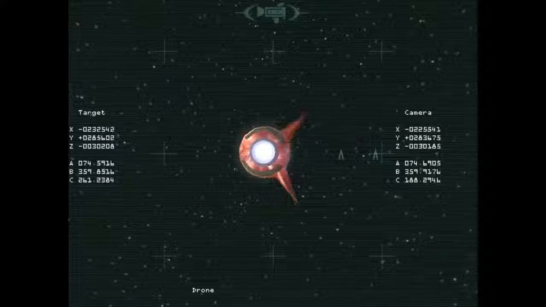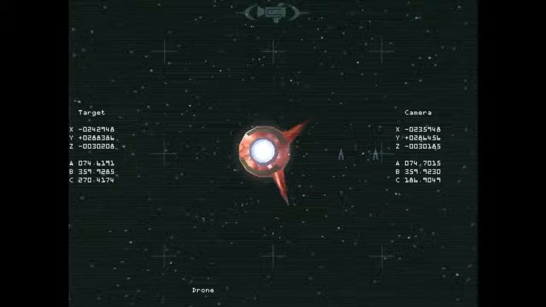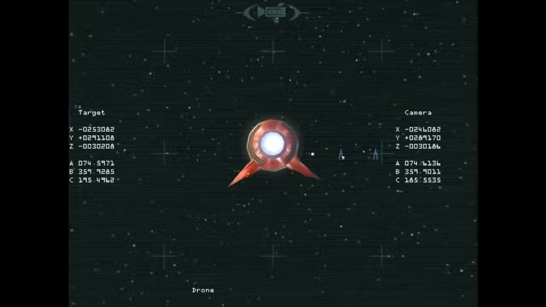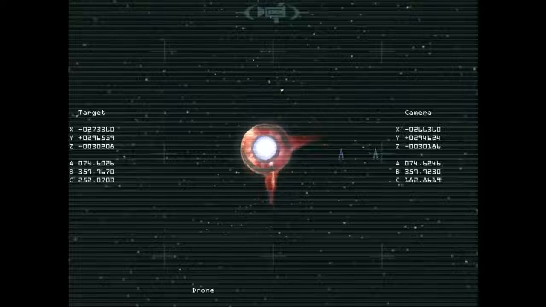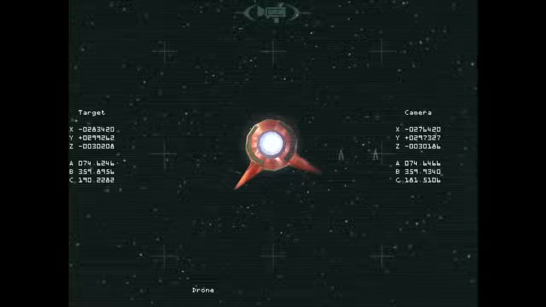While your camera is launched, you can press the toggle target button to move the camera to the next nearest object. You can interrupt the camera transmissions by pressing the normal cockpit view button. This will also instruct the camera to return to your ship.